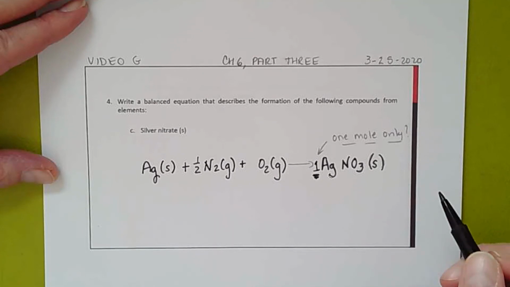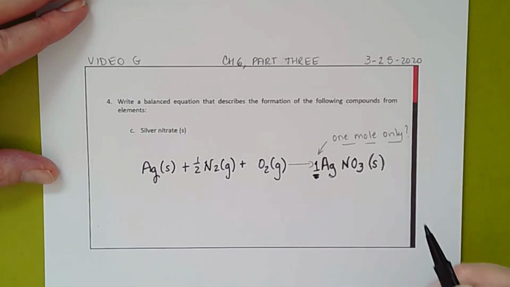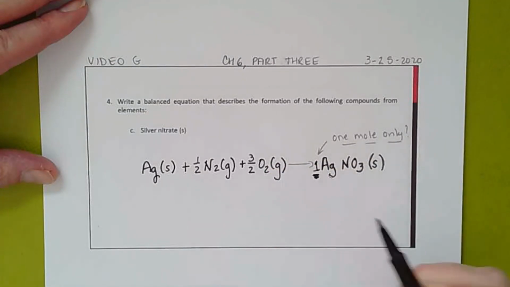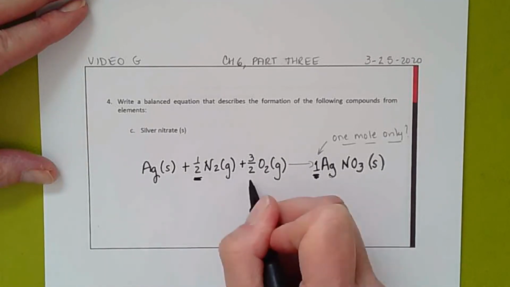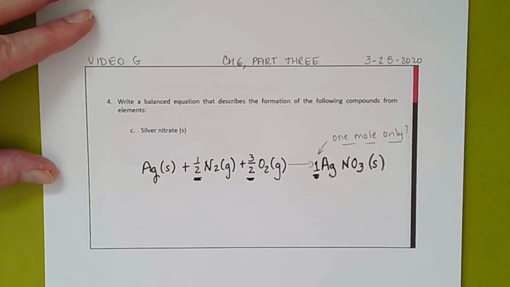So what coefficient could I put in front of oxygen that would allow me to make this 3 oxygens instead of 2? Well, I could write 3/2 because 3/2 times 2 is equal to 3. So notice here that we have these fractions, which we always think of as being a no-no. But if you recall, whenever we tell you that it's a no-no, there's always this caveat. There are rare times when you can have fractions. This is a classic example of when you can have a fraction.